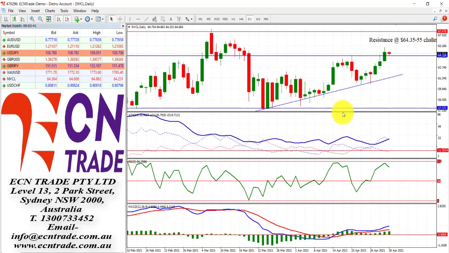And if the dollar index does stage a bull run, then pretty much the pattern is set up for this pullback. A little bit of a challenge to the upside for oil around 64.35, 45, but no follow through. Now, if we do see that dollar index strengthening, that would put a bit of stress on oil and see a pullback to this trend line, which is somewhere around 61.30, 40.